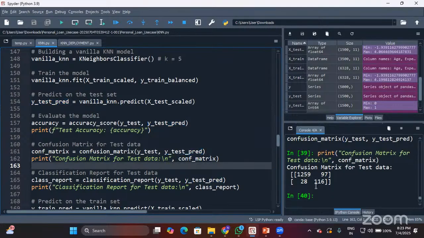What values are these? These are true positives, true negatives, false positives, and false negatives. Confusion matrix will return these 4 values. True positives: the positive class being predicted as it is.